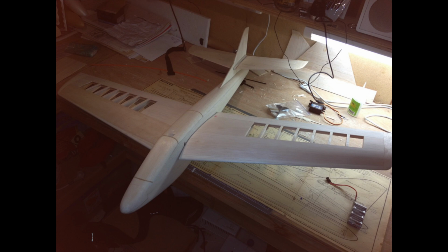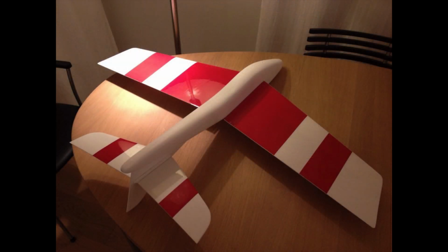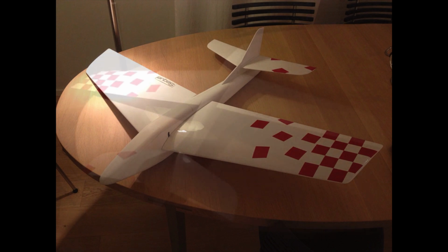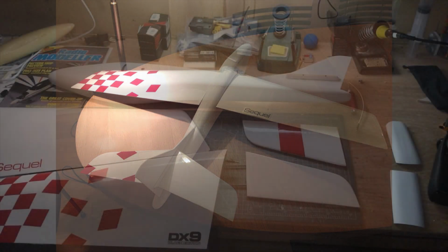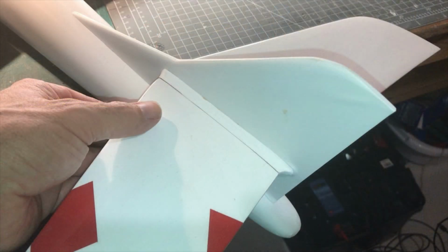Here's the model before being ready for covering. Just had some offcuts of some solar film left, which I used to cover this model. Used Aura cover on the fuselage. You can see that the model breaks down into individual pieces, so it's quite easy to take away on holiday, sneak it into a suitcase almost, with the removable tail there.